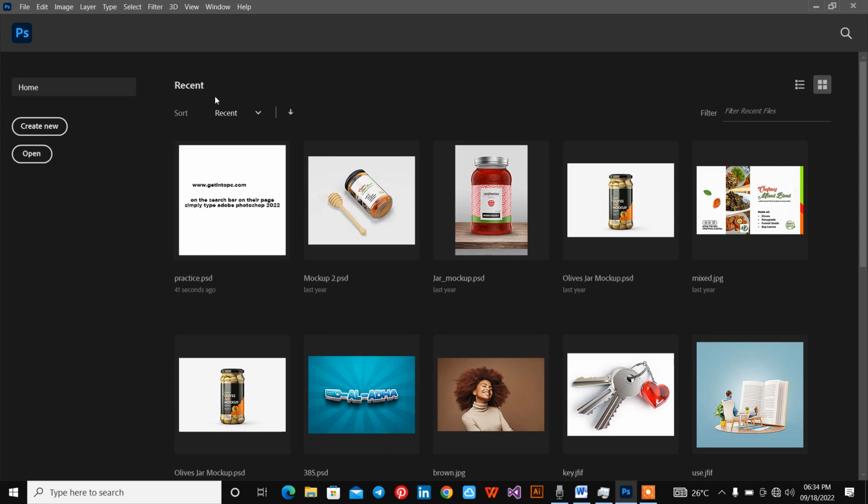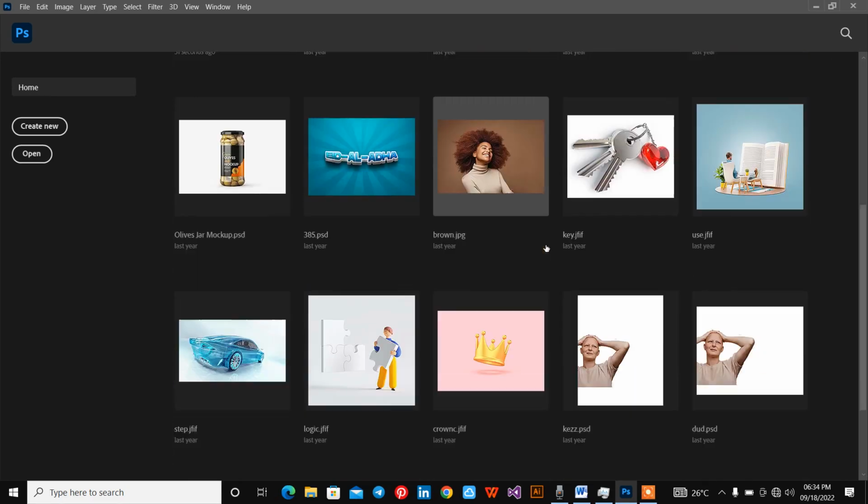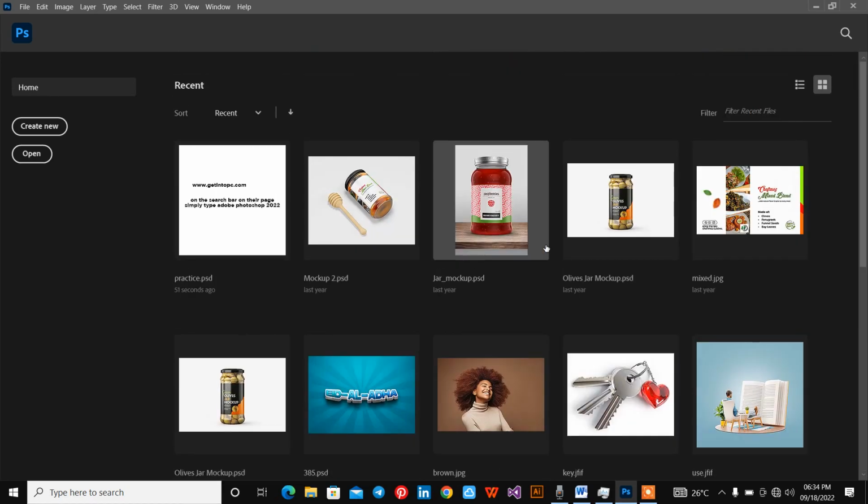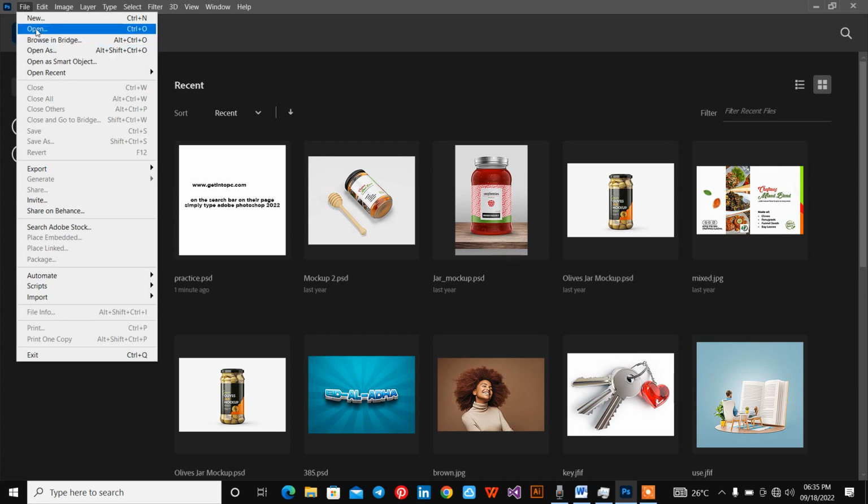What we are seeing here is the default screen, what it shows when we just install our application. Here we'll see the recent files I've just worked on. After you've worked on one or two projects, you see them stacked over here. Right here is the menu bar. You can click on them to see.